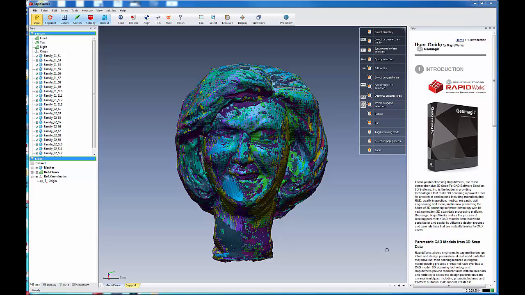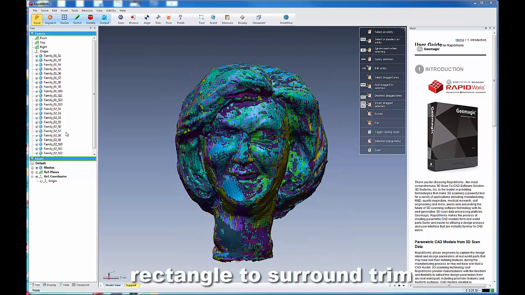When you load in your model file, you note that here you have a feature tree, or model tree, and you think of your features as your inputs. These are all of the elements that make up your model. And you notice that here we have two families, each with 12 scans in it, which is what our original data was. But our model right now is going to be mesh, and we have reference planes.